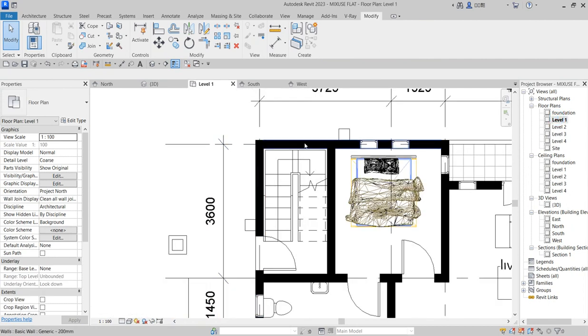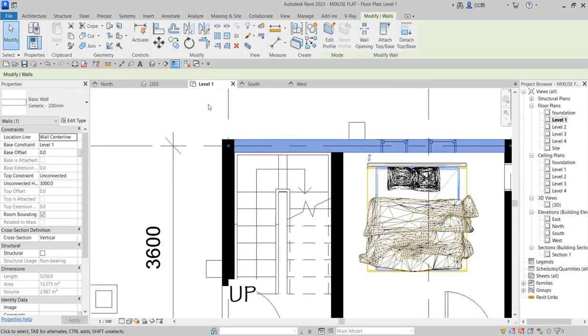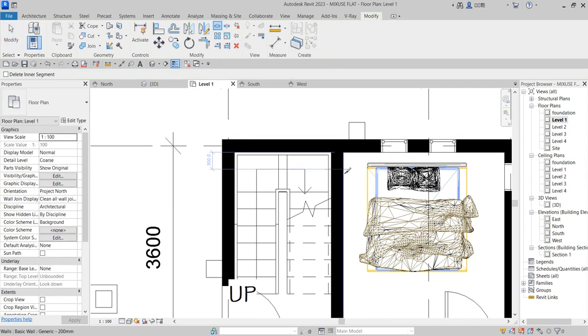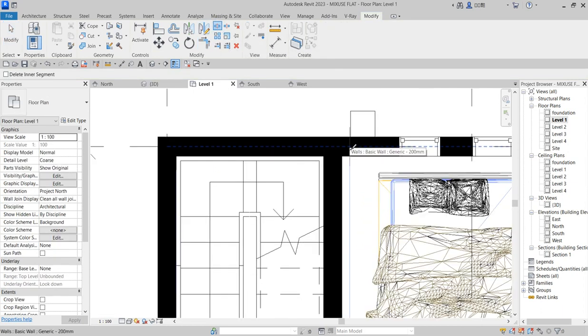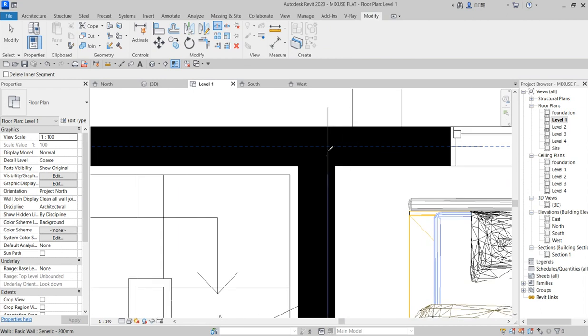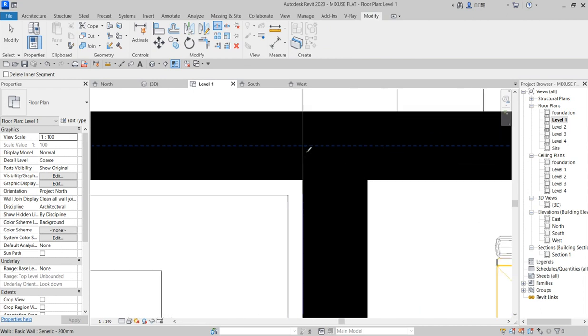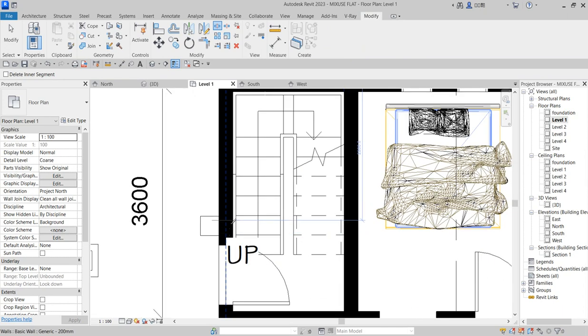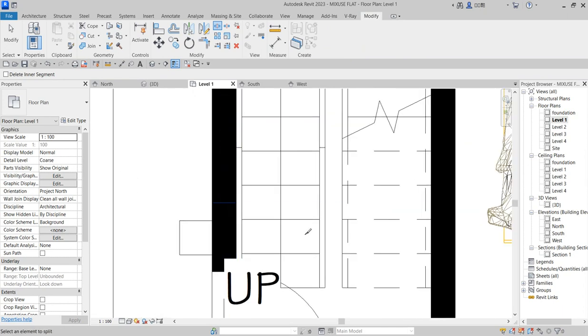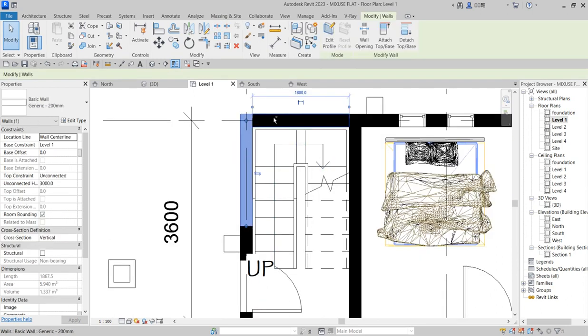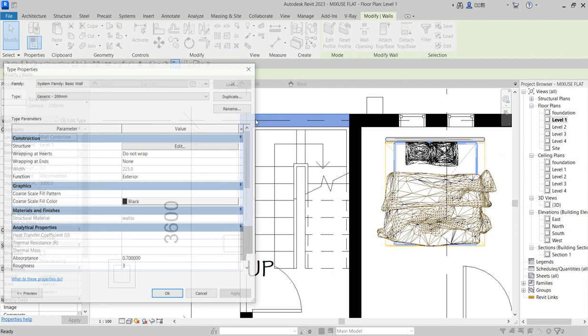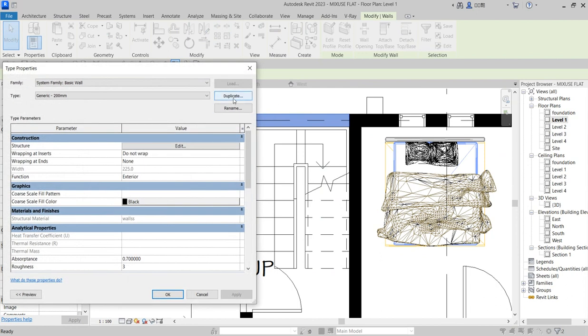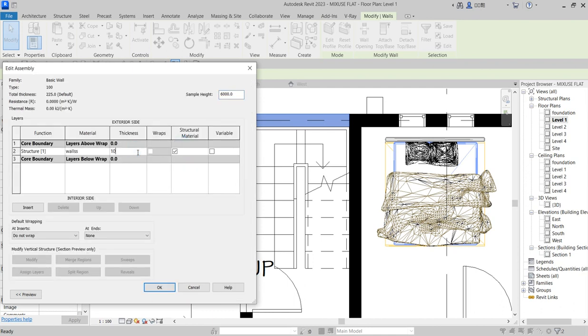Then you go back there to do some arrangement with the wall. So at this wall I want to do something unique by breaking it into something. Let's say I break it into things like this. I'm not going to use the whole full space because I want to give it some allowance. So here now you select this and select this one and you say duplicate, in the sense that we want to change the thickness of that wall. So I'm changing it to something like 100. Just type 100 and put 100 there. So edit this from here and say 100 as well.